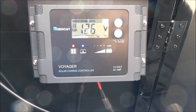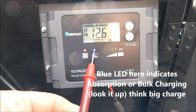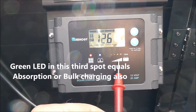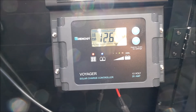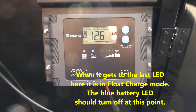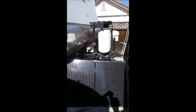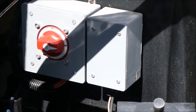I believe we're in business here. That red LED right there indicates that the panels are working and charging. There's a blue LED here — I'm not sure what that is. The battery capacity graph is lit up about three quarters of the way, so it's charging right now and will work its way up to 100%. And if I flip this thing, it says it's charging at 1.1 amps. I'll have to do a little research on connectors and put some sort of quick disconnect on that box — I have a switched and unswitched 12 volt in there.